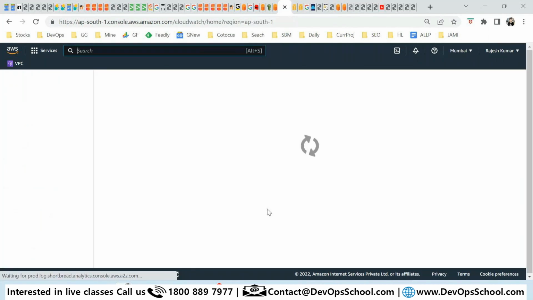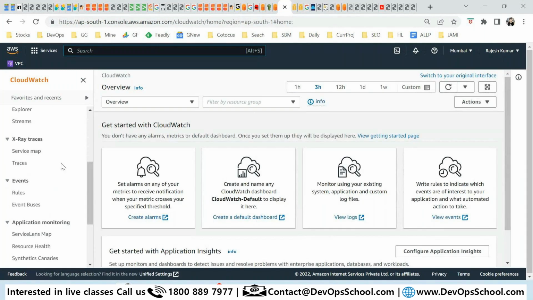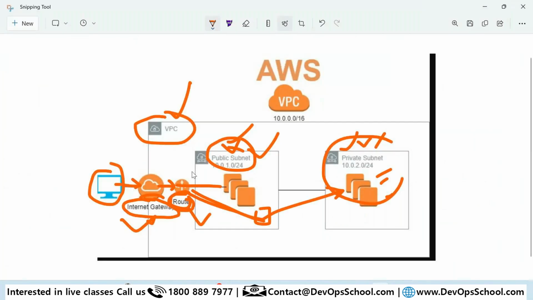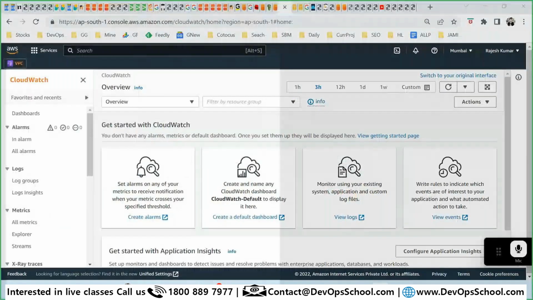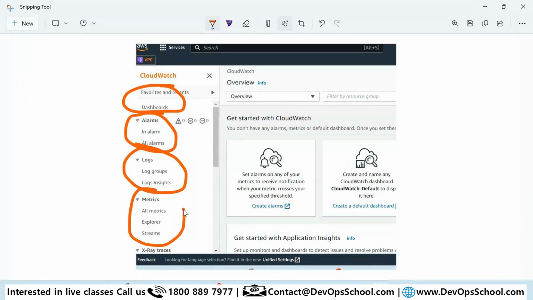And see that here. In the CloudWatch, we have multiple features actually. So let me talk about it. You have to spend some time here. So in CloudWatch, this part you have alarms, this part you have a dashboard, this part you can access the logs. You want to explore the metrics from the different services here. So this is the one place you have everything.